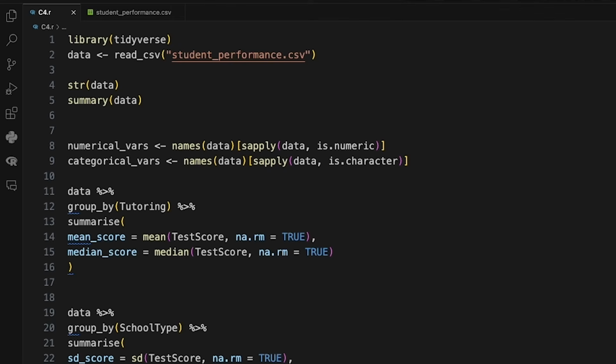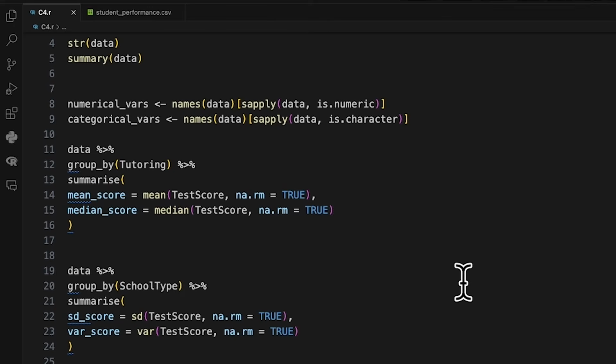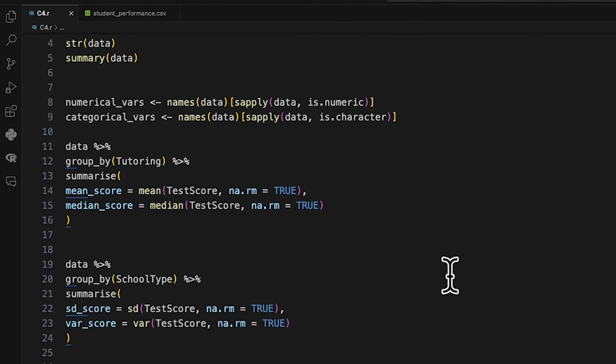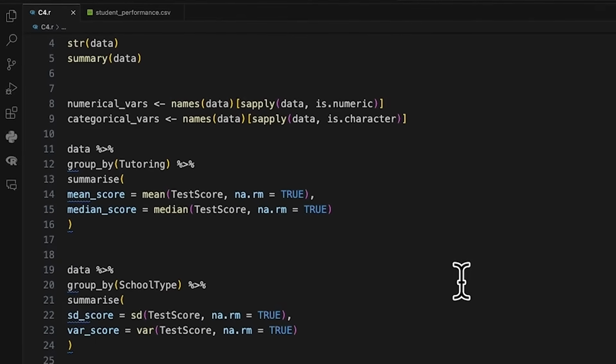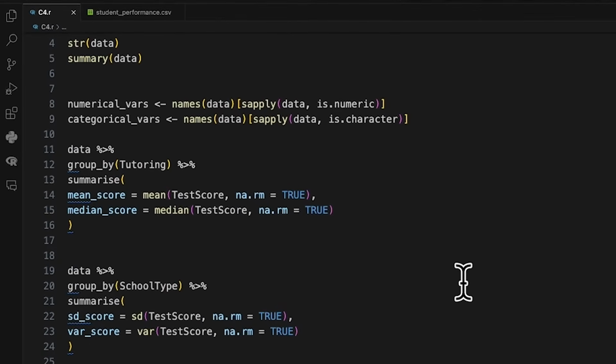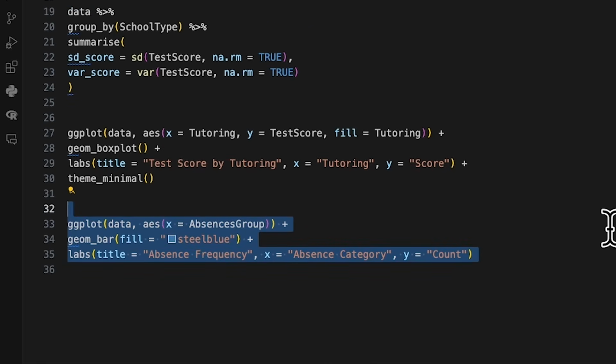Then we used the group by and summarize combination of functions to try to retrieve mean and median for a numerical variable and try to visualize it in a nice table. Remember, you can always group by different columns to try to understand and see if there's anything interesting. We've also done the same that we did for mean and median, but for standard deviation and variance using sd and var functions. Finally, we've recapped on how to use these metrics and how to plot and visualize them on a box plot and a bar plot.